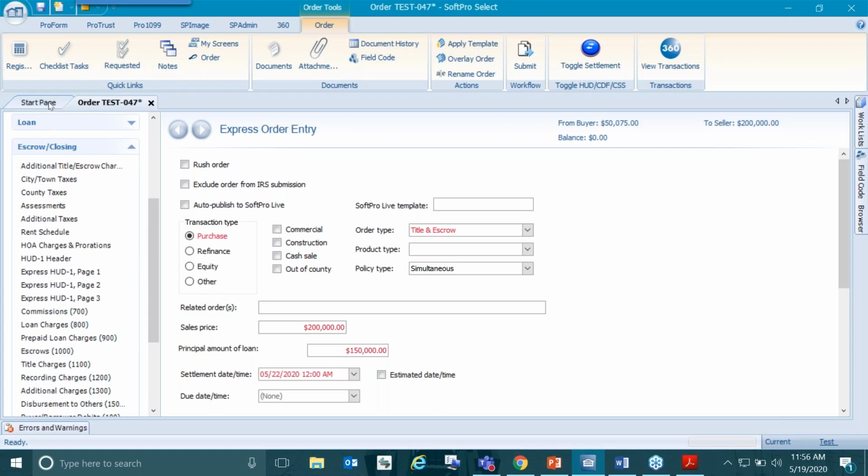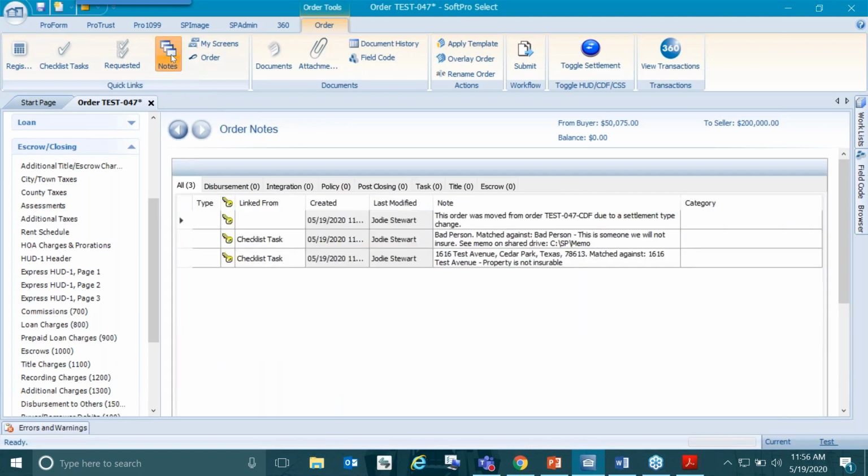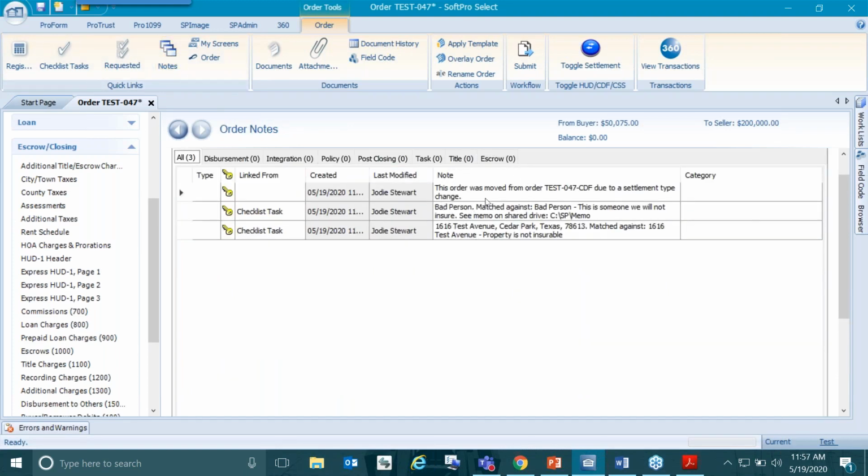Instead of copying all of my documents over, all of my checklist tasks and all of that information comes over to the new order. It also creates a note that says this order was moved from this order due to a settlement type change. And again, it brings over all of my notes within that file.